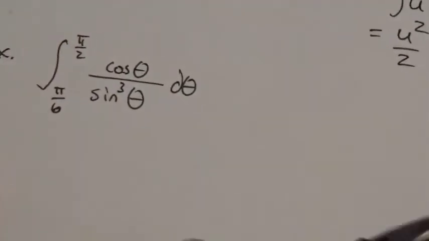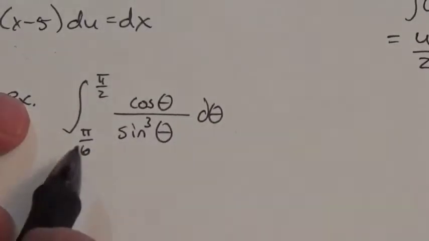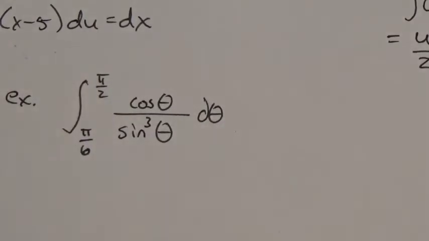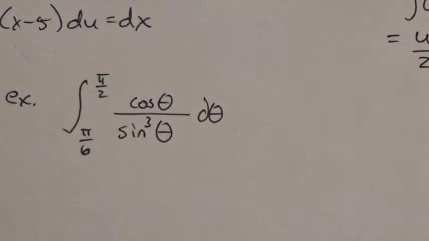Let's take a look at another one. This time, notice that this one is a definite integral. I've got limits here. I bring this one up because I'm going to show you a couple of things you can do with it. Once you've got a definite integral, there are a couple of ways you can go about approaching it, and I'll show you two of them. I'll do this one in one way, and I'll do the next one using the other method.